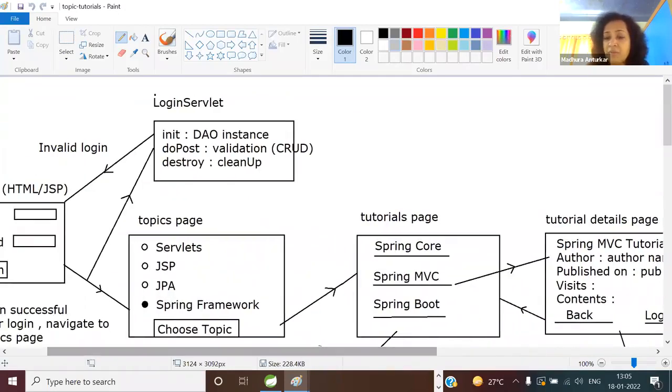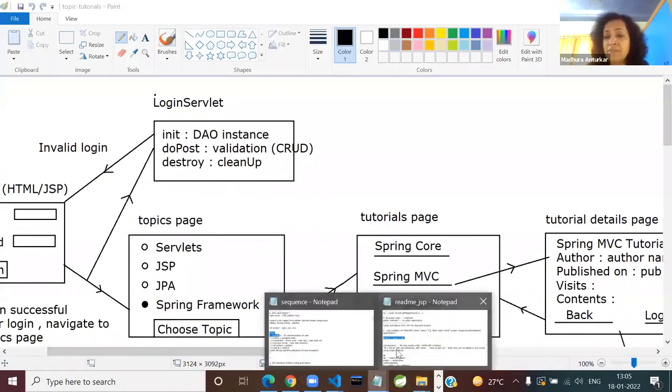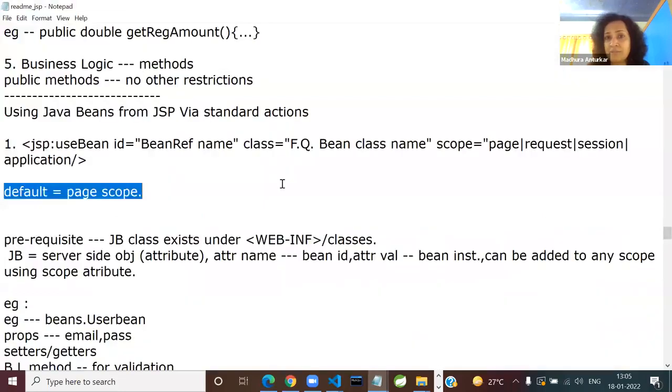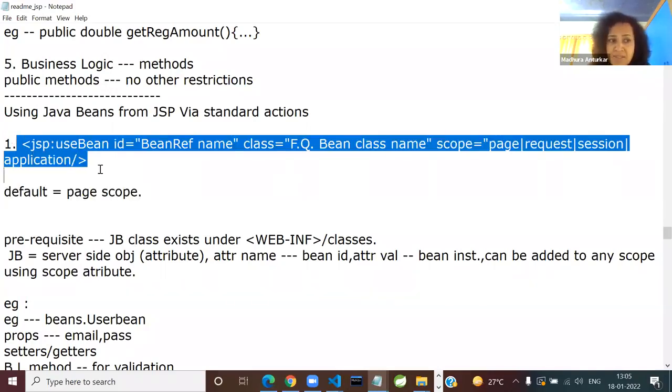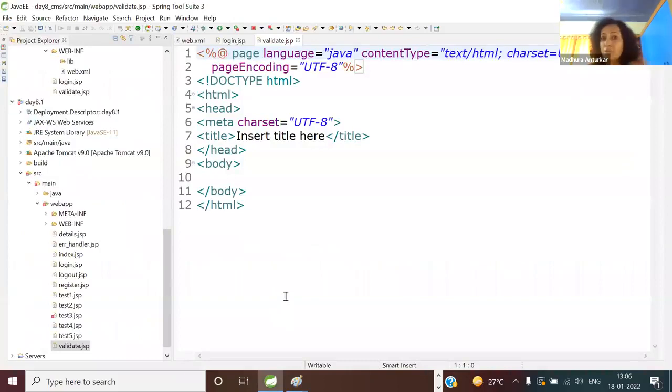So can you tell me which is the perfect scope, which is the correct scope for that? The moment I say I want to remember the client, everyone knows it's a session scope. So we have already got all this. Let us use this and see what happens internally. Okay, so open that. Now the next instruction.